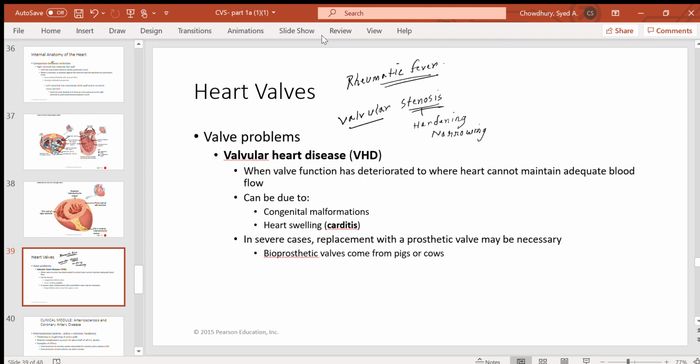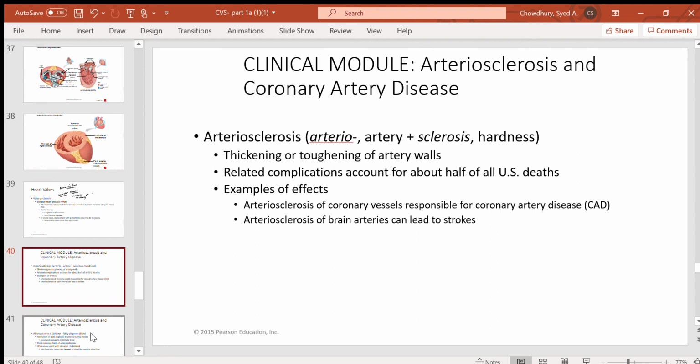Now when narrowing of the space occurs, when the blood tries to move from one chamber to another, for example from the atrium to the ventricle, since the space is narrow, the blood will not be able to move quickly from one chamber to another. It will push the valves, and that will cause friction, and the sound of that friction is called murmur. So murmur is the sound caused by the friction of the blood.